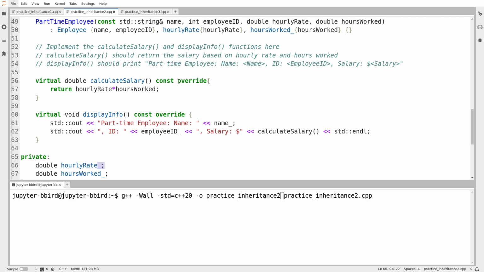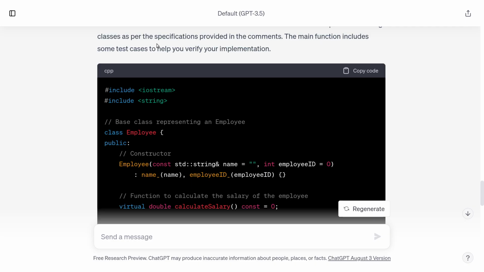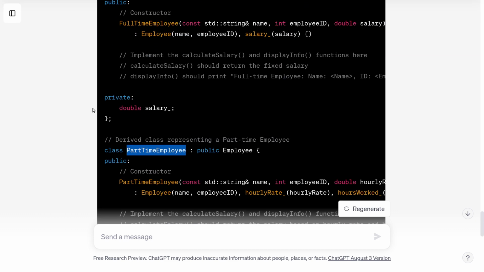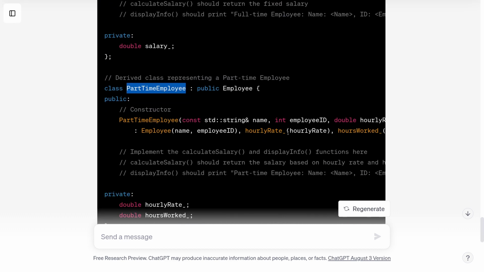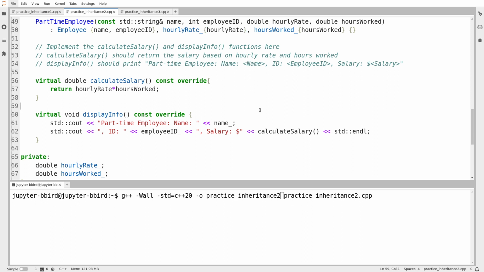Oh, wait, it does. Wait a minute. What? Is that wrong? I think I might have deleted the underscore by accident. I was about to point out what an odd inconsistency, but then it turns out maybe that ChatGPT was being consistent and I was the one with the inconsistency. Yeah, okay, it was there all along. Never mind. Ignore the last 30 seconds. I'm not going to edit it out, but you just go back in time and ignore it.